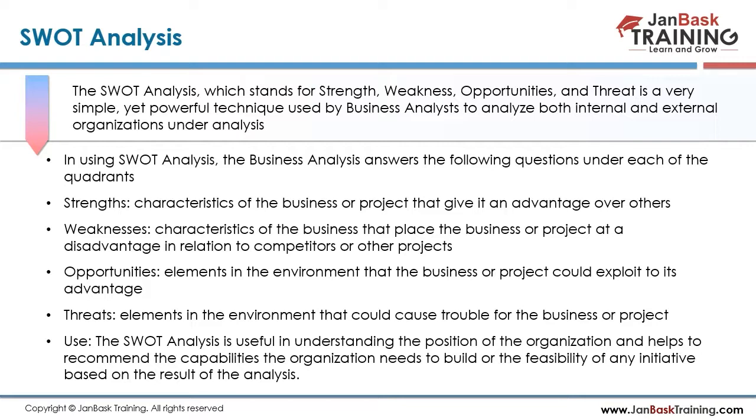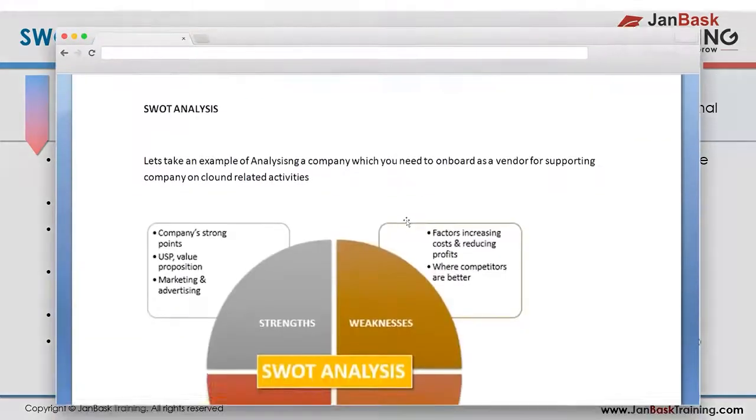Opportunities are elements in the environment. What are the business objectives to exploit for advantage? What are all the different threats associated with it? Are there any environmental issues? Are there any troubles, or any business or project issues? The use of SWOT analysis is to help understand the position of the organization, which helps you recommend the capabilities an organization or business needs, and conclude whether the feasibility is there to initiate based on the results of the analysis. So let me now show you another practical example of it.